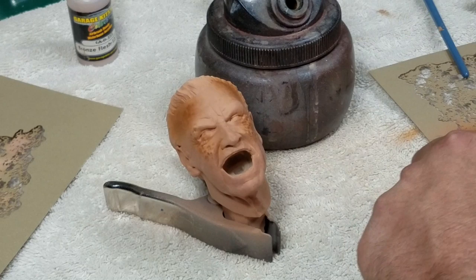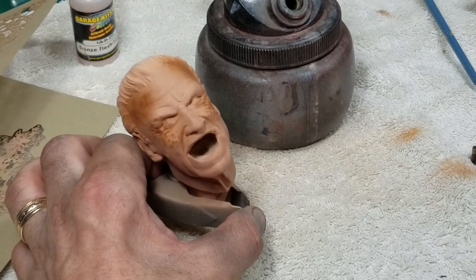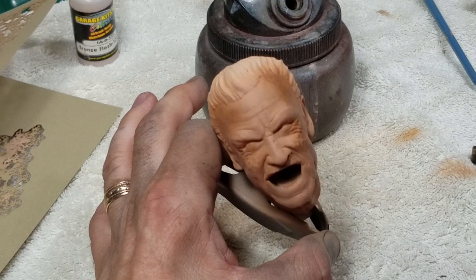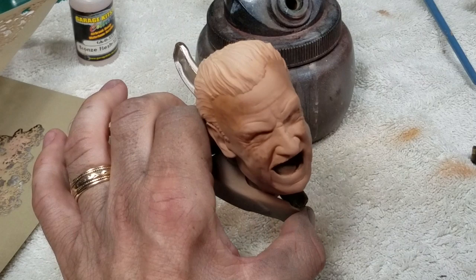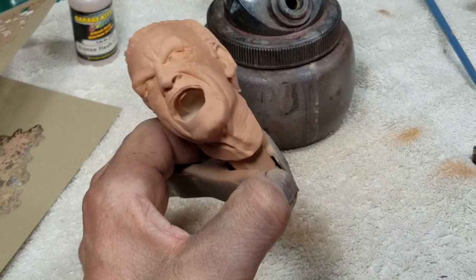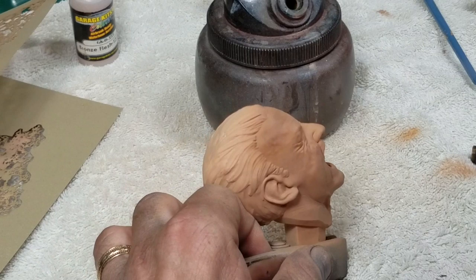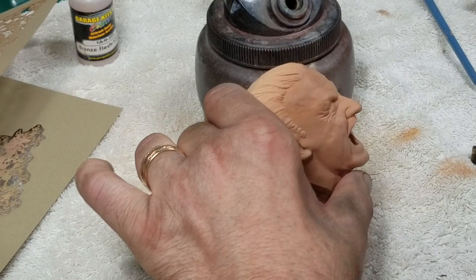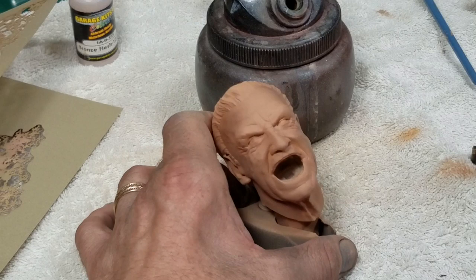Gonna be my own transparent paint. Again, just back it off and mist it on. This paint's too opaque. I wish it was thinner. Okay.